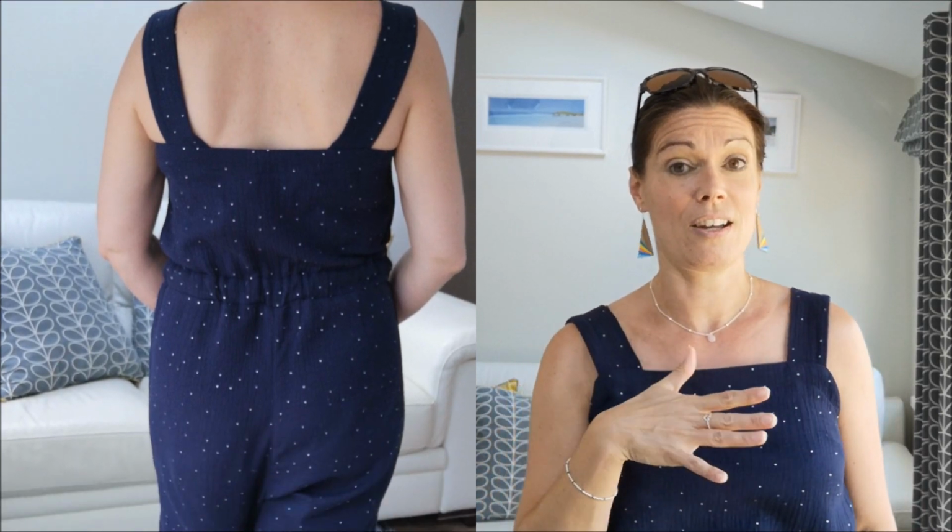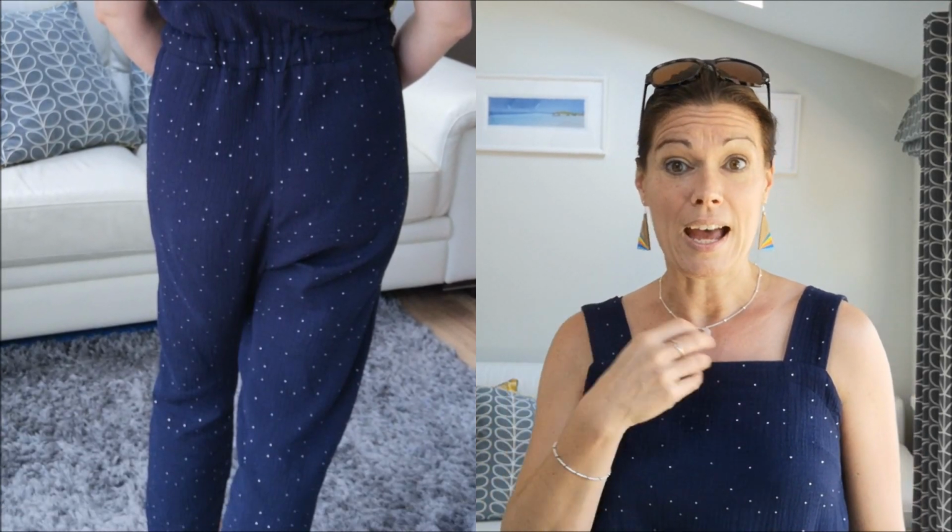The only thing I would say with this double gauze fabric is that when I was pressing it, I realised very quickly that I couldn't use the iron on the right side of the fabric, because the paint spots or ink spots just disappeared and disintegrated as soon as the heat touched it. So that made it a little bit difficult, but I just remedied that by making sure I only pressed it on the back of the fabric, or I used a pressing cloth on the top. And when I say pressing cloth, I don't have an expensive pressing cloth. I mean, I used an old tea towel to put on the top of it.